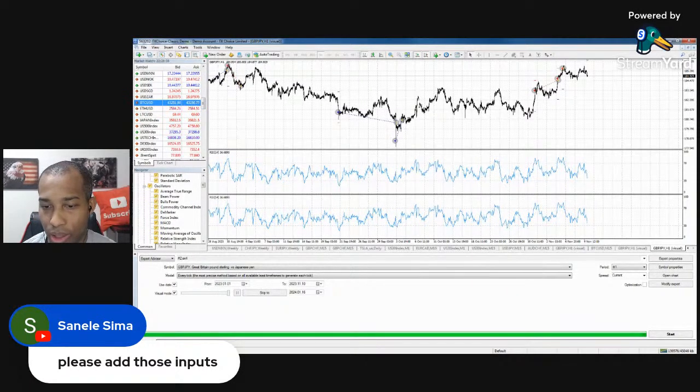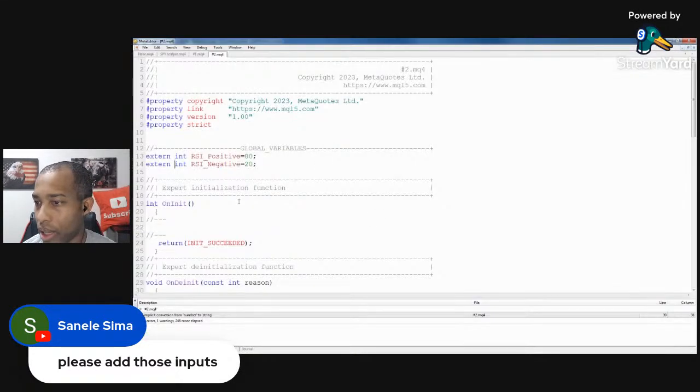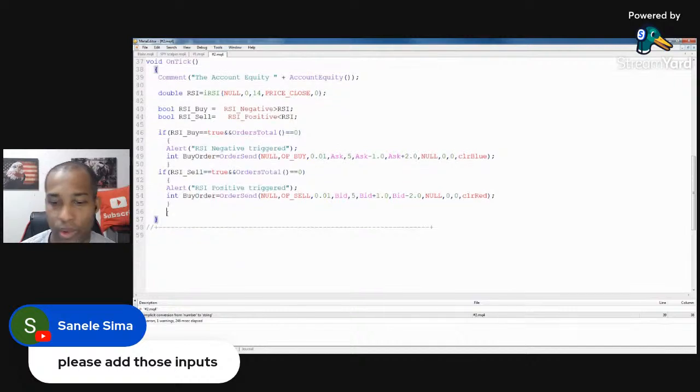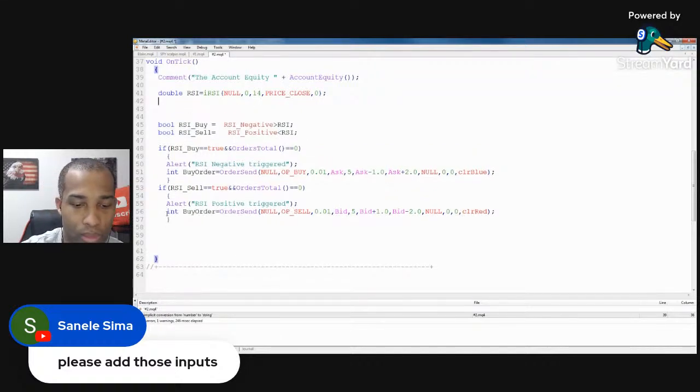We can add a couple things. Let's add some other things. Let's add a MACD to make it a little bit more fun. Actually, let's add a moving average.